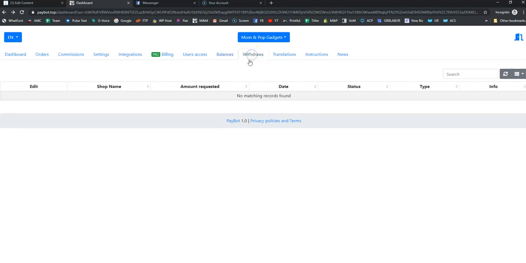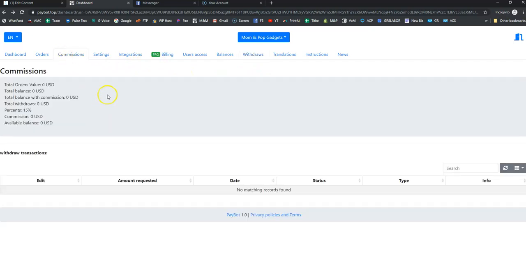All right, we're going to go to the withdrawal tab. It's also linked to the balance and the commissions tab, so it allows you to withdraw commissions. This is all based on whether you are charging commissions. If you are, these tabs will be useful for you. The commission allows you to get a little bit of commission from the sales that come in. The owner of the store, based on the agreement you've already made with them, can allow you to take the commission.